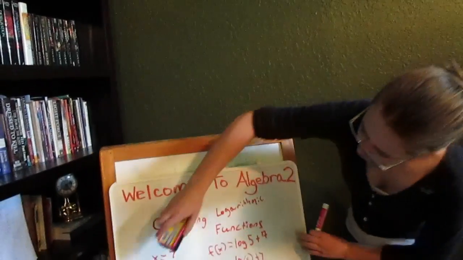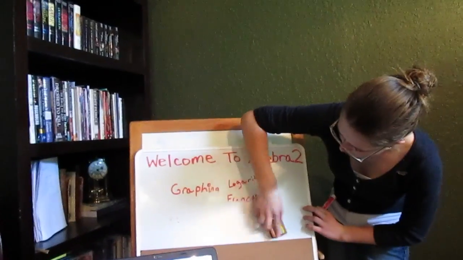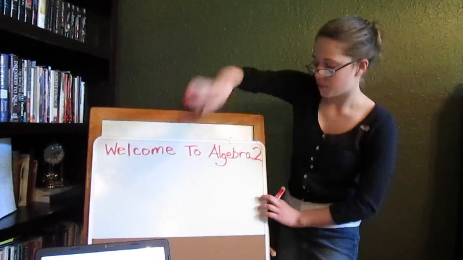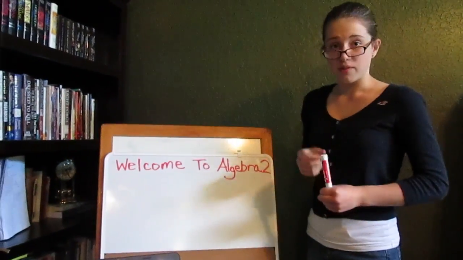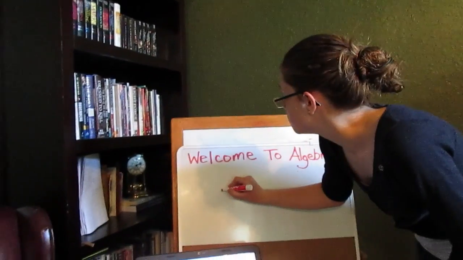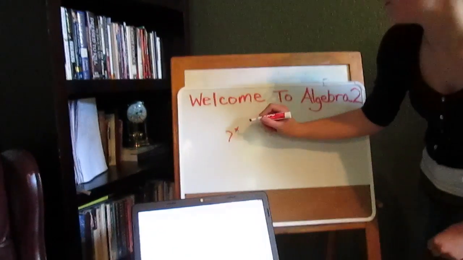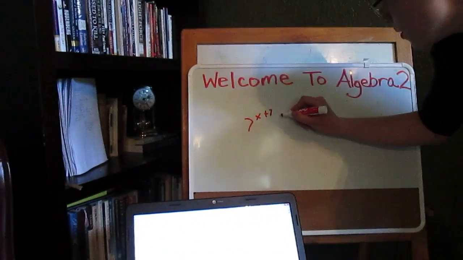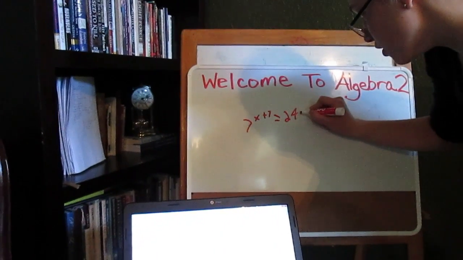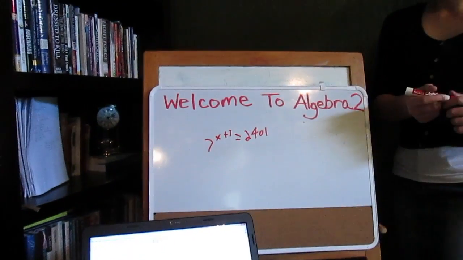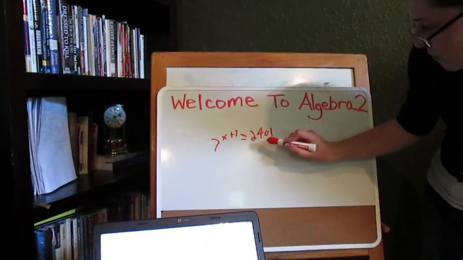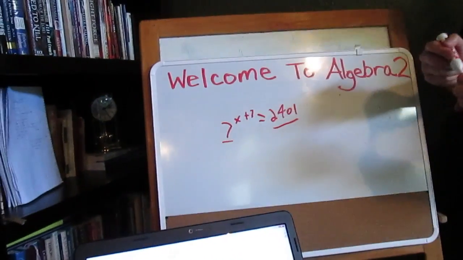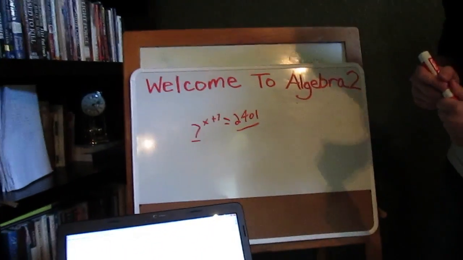Now, let's move away from graphs for a little while and just talk about logarithmic and exponential equations, how to solve them. Say you want to solve the exponential equation that is 7 to the power x plus 7, x plus 7 is the exponent, equals 2,401. The way to solve this, you want to make the bases of both sides equal, otherwise you will not be able to solve this.